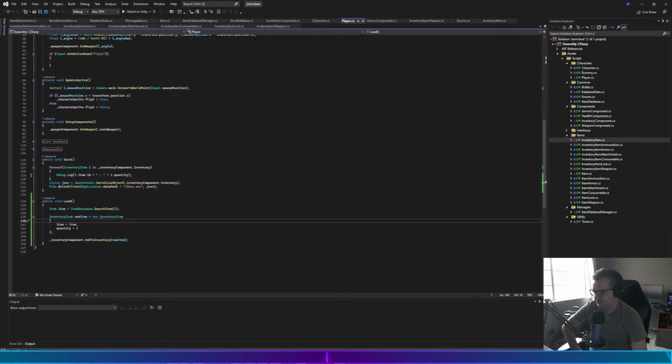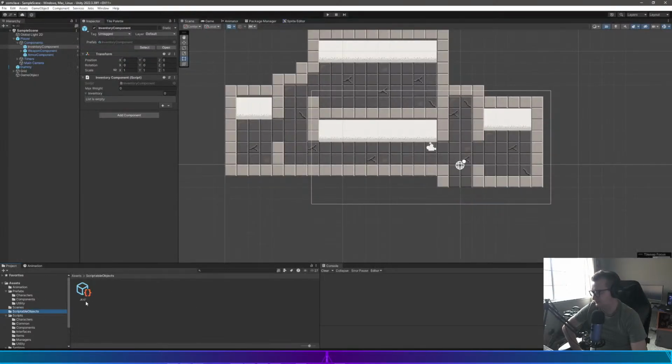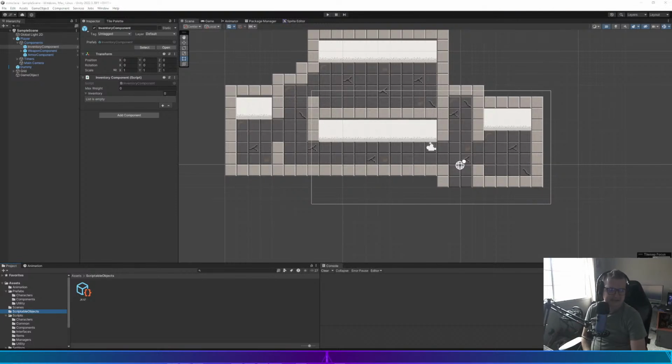So let's add something like a... we need to add, okay, let's add the other things. Or no, we want to go to attachments.